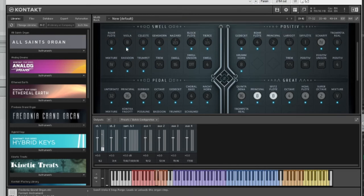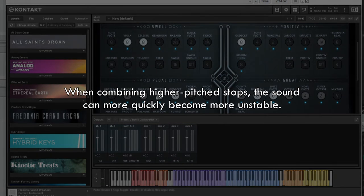So in general, piling up 8-foot pipes to thicken the sound generally works out pretty well, even with a limited number of reeds. Although you can hear that even one has a lot of power. But piling up all these 8-foot pipes generally has just the effect of increasing the volume rather than drastically changing the timbre or the tuning.